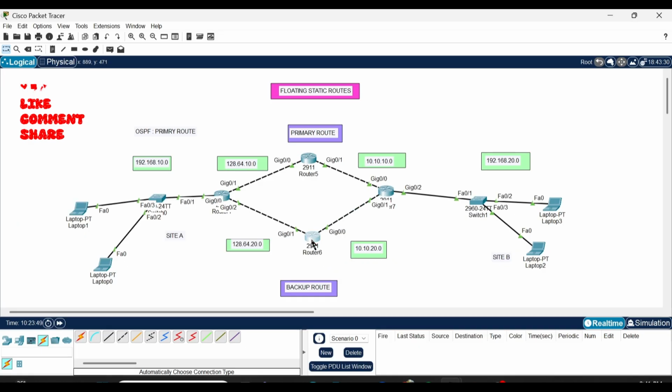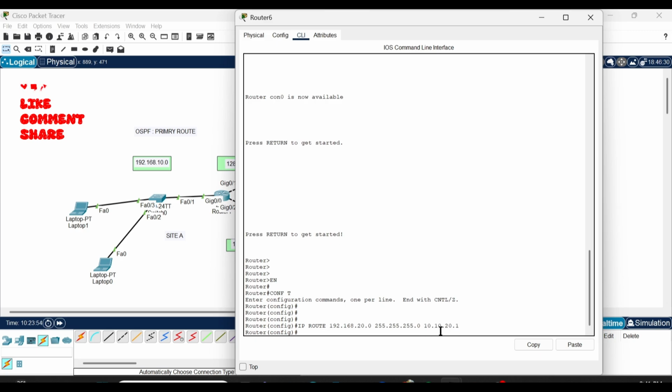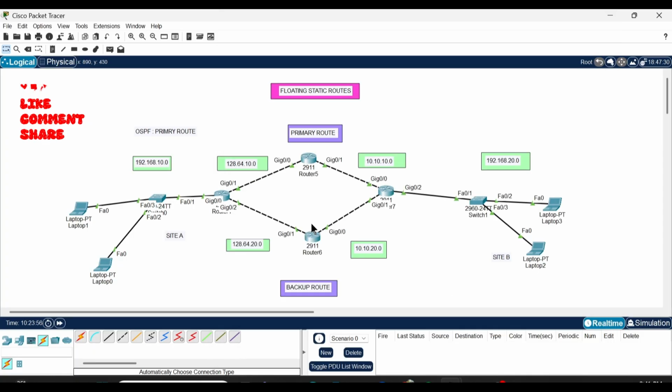So let's specify that here, 10.10.20.1. Remember, on this router we configure a normal static route. Then our traffic is able to go to this local area network if ever our primary route fails.